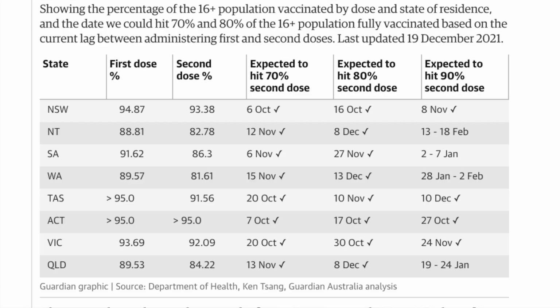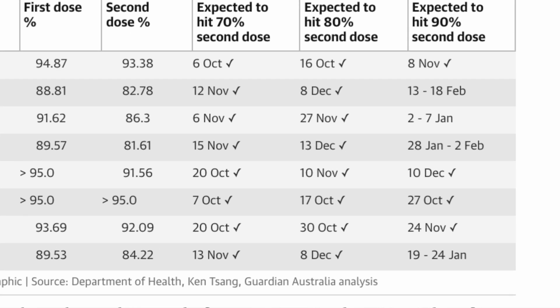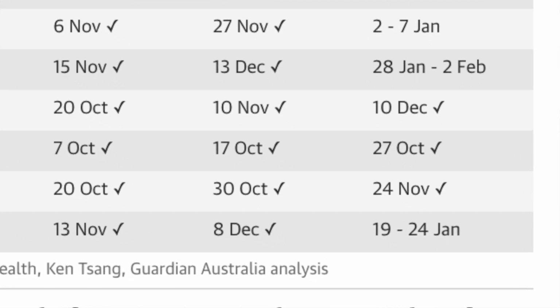But the good news with Queensland is once it reaches 90% of double dose vaccination, it will allow international travelers to come into Queensland without needing to do any quarantine. And the question is, when is Queensland expected to reach that 90% vaccination milestone? And the answer is, it will be happening sometime around 21st to 26th of January. The government will announce the date when international travelers can arrive into Queensland without needing to do any quarantine. So we will wait for an update from the Queensland government on that.